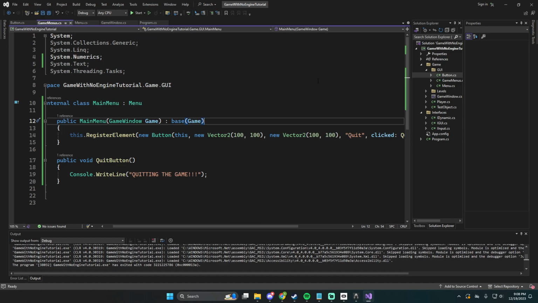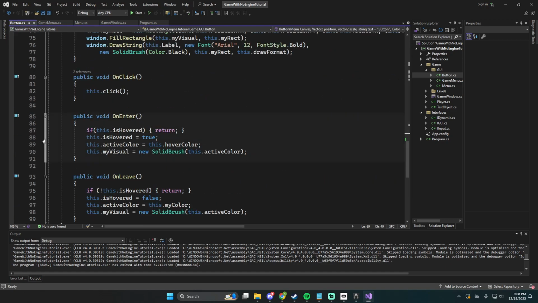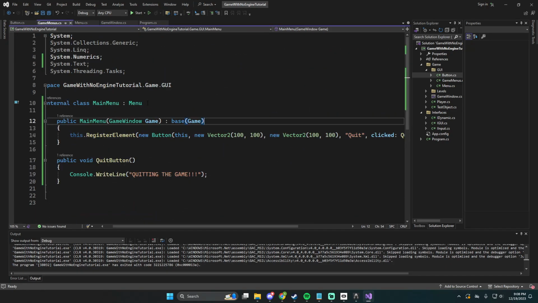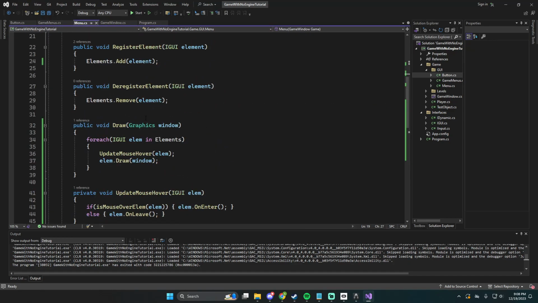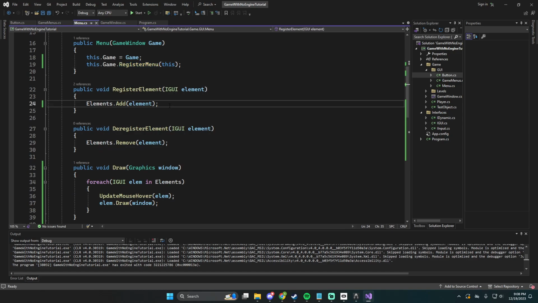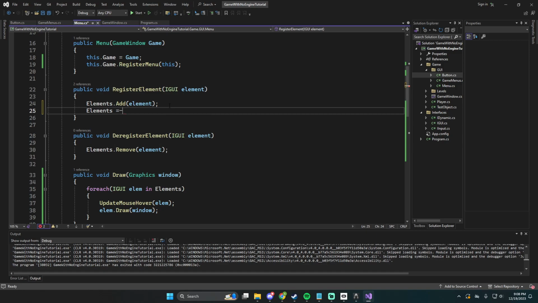My fix was, on register, just after we add it, we uniqueify the list essentially. Where is it? Menu here. So after we add, we would say elements.add and then elements equals elements dot... what was it?